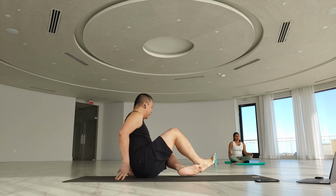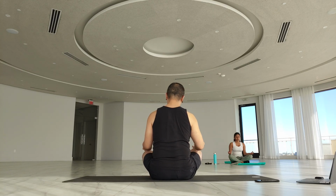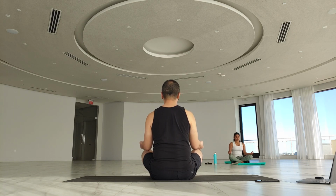Now, if your hips or your lower back are tight, please elevate, sitting up on some blocks or some blankets, and it'll be easier for you to find a lengthy, tall spine as you sit up tall. Okay, palms face up. Fingers come together, mudra, thumb and index fingers touching. Grounding evenly through your seat, elongate through your spine, let your shoulders broaden.